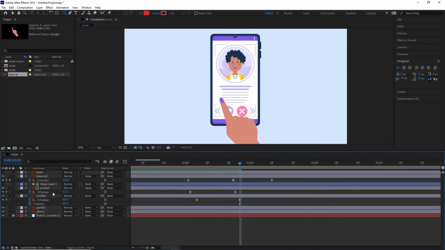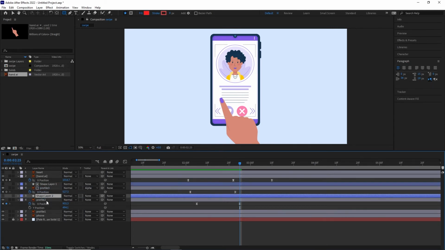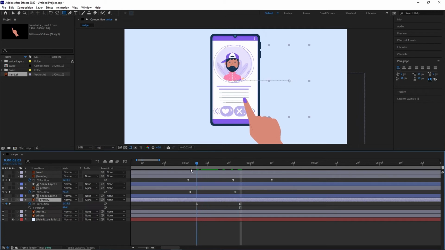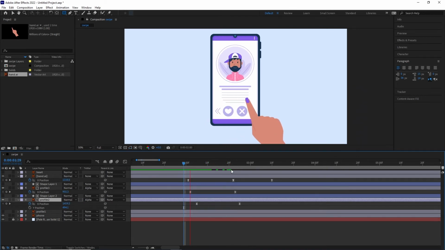And we are going to borrow this shape, which is over the profile tree, so I'm going to duplicate this with Control D. Then I'm going to position it over the profile number 2, and I will go to the profile number 2 and change this to the alpha. So basically it will come like so. For now I can hide the profile 1 so I don't see it, and we are going to have it like so. I can hit Control Enter.